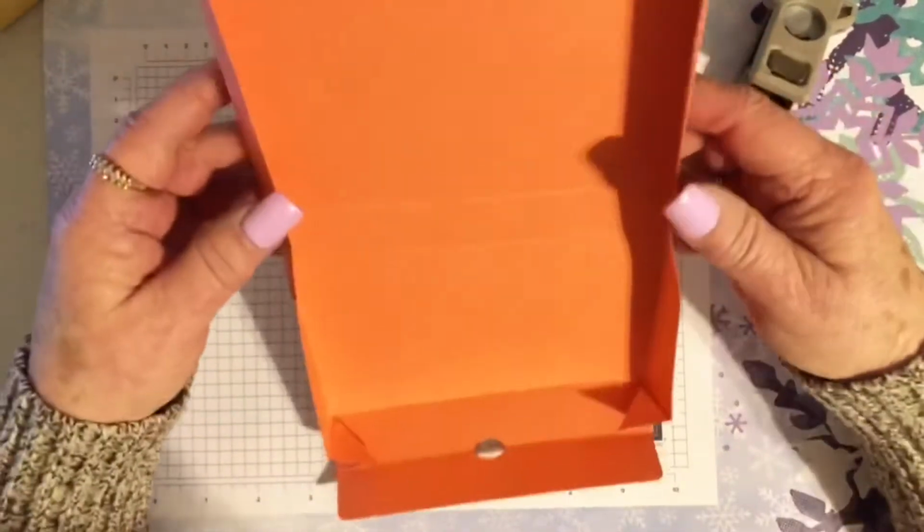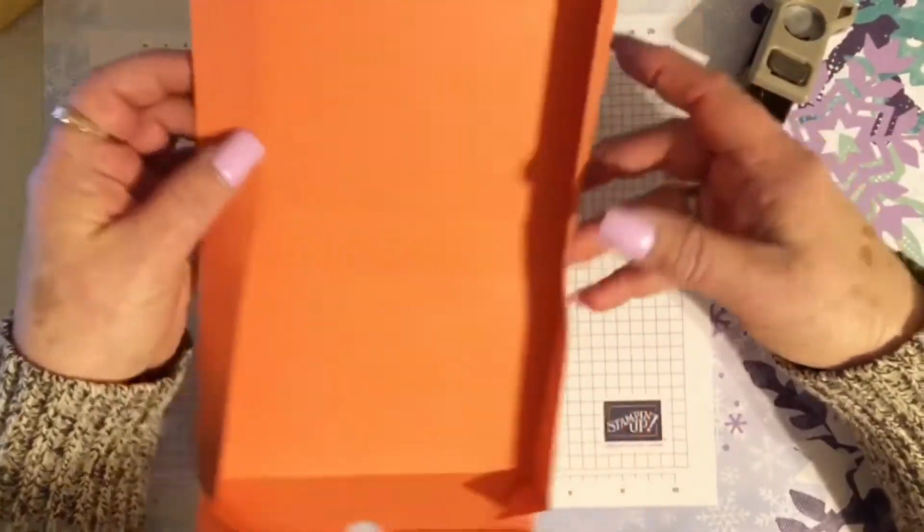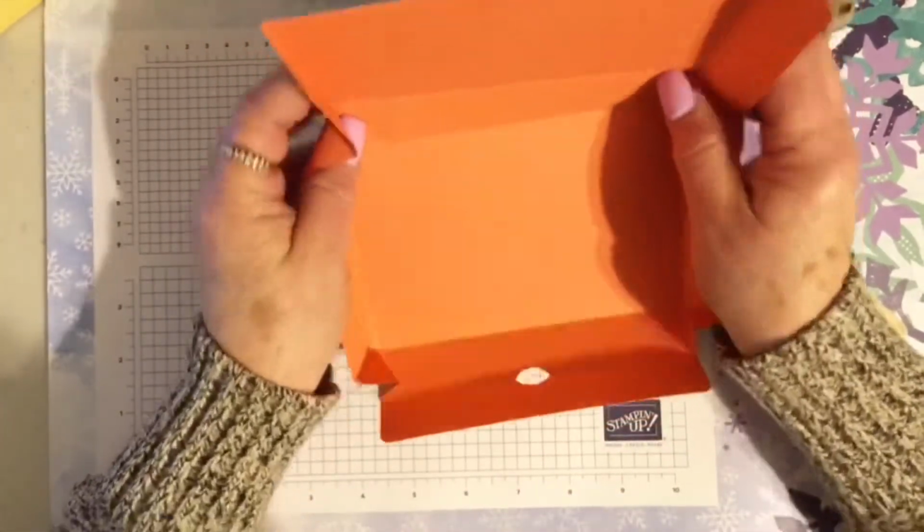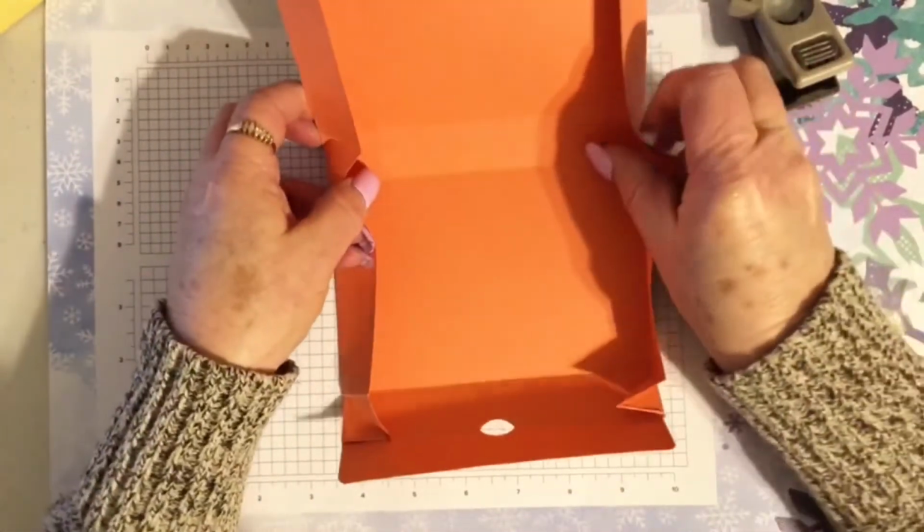Now we're going to do it to the back. On the back, this is the back, and it's going to be up. These are going to be up, but these are down.